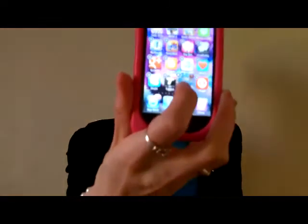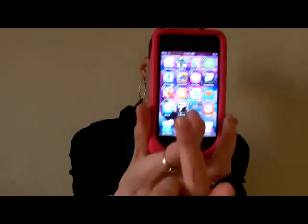Another app is the Smurfs' Village, right here with the little blue Smurf. Now I don't know which Smurf is that one, but it's a really cool app to play, and it's very addicting also. You could plant stuff, build stuff. You could also collect coins and stuff like that from it. Whoops, sorry about that.